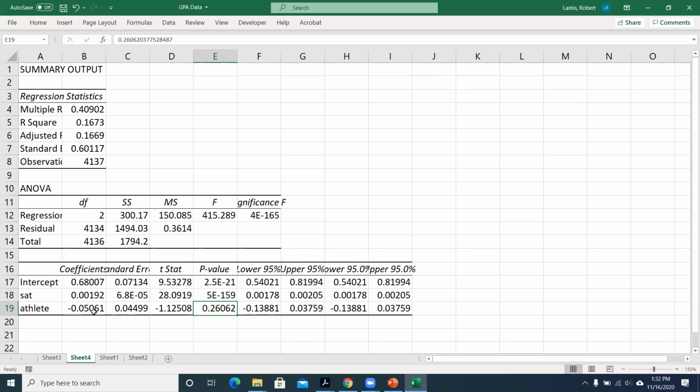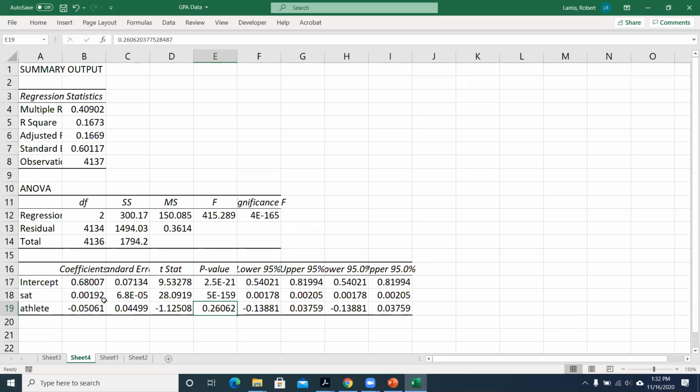I'll still get a slope coefficient here, but it's like when we talked about, if I see a difference that isn't zero, well, we have this assumed true difference of zero. If I see something that's a little bit away from it, that's still fairly likely if the true difference was zero. So even if the true effect of being an athlete on GPAs was zero, it's still likely based off of our sample size and the variation of the data that we could see this estimate, even if the true effect or the true correlation was zero.